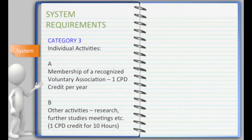Your B activities, interesting one, nice one. You also get rewarded for subscribing to industry magazines, for part-time lecturing, for informal training, for serving on committees within the voluntary association structures, ECSA, any one of those. If there's a register and you've been there, you can log it. It's part of your development process. So all of these nice things then start adding up. And for every 10 hours spent, you get 1 credit again. Postgraduate studies, all of those kind of things count in there. So if you look at it, seriously, not that bad.